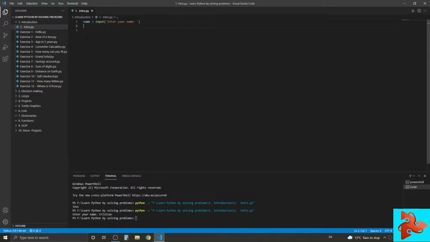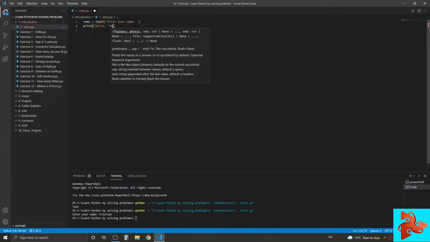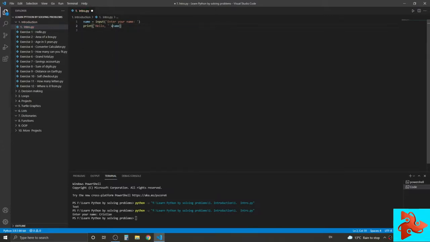To process this variable, you just do whatever you need to do with it to get the result that we expect. So let's say that I want to say hello, so I will print hello plus this variable name, and let's try it now.